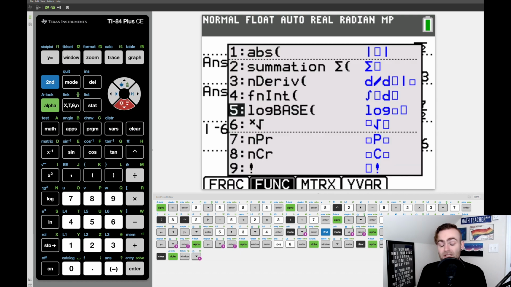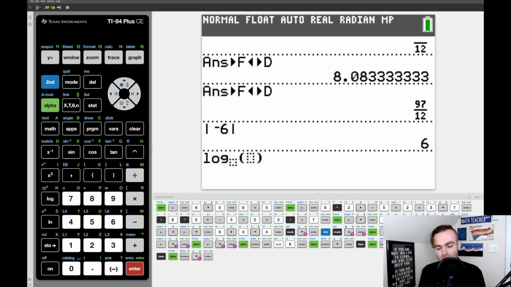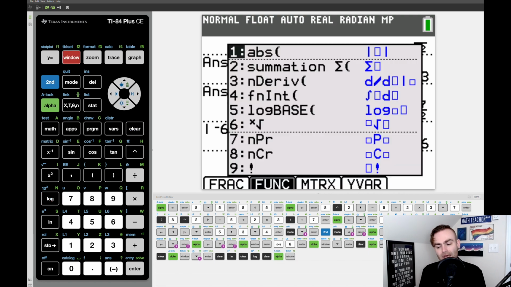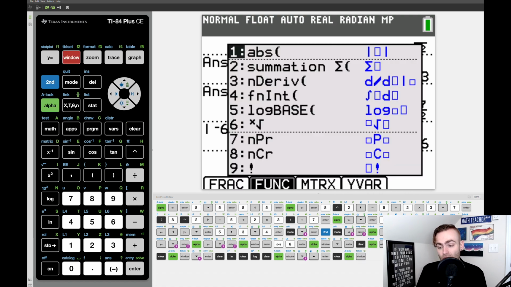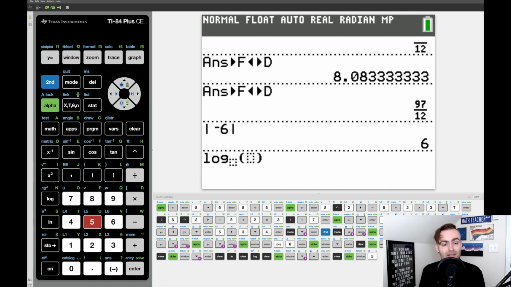We go back to pre-calculus or maybe even algebra 2, you have logarithms where you get to choose the base. Remember that the ln button is base e and the log button is base 10. So if you have any other log, you can hit F2, go down to 5, and use that. Please keep in mind that this works like every other window in your calculator, meaning if I hit F2 and then I want the fifth option, I can just hit the number 5 and it will also pop that out.